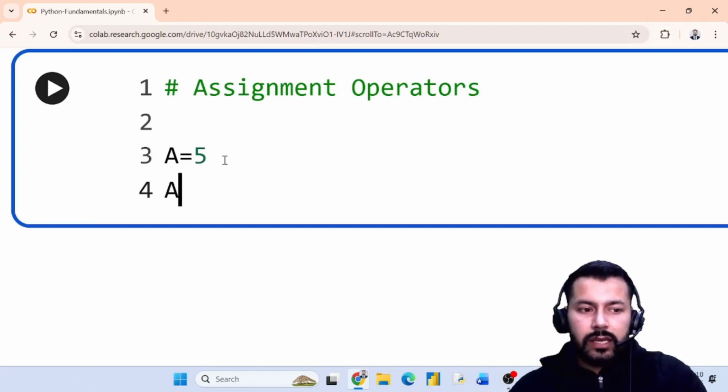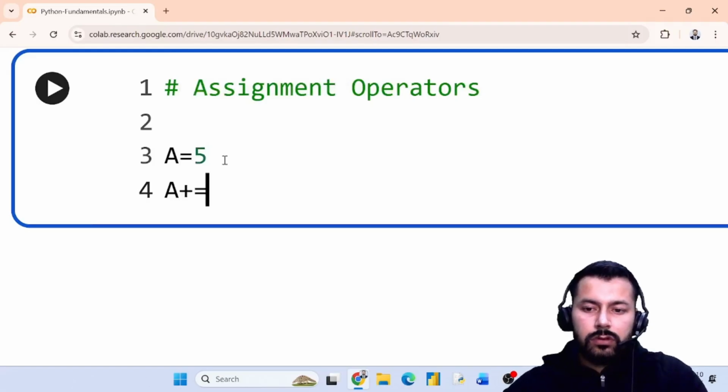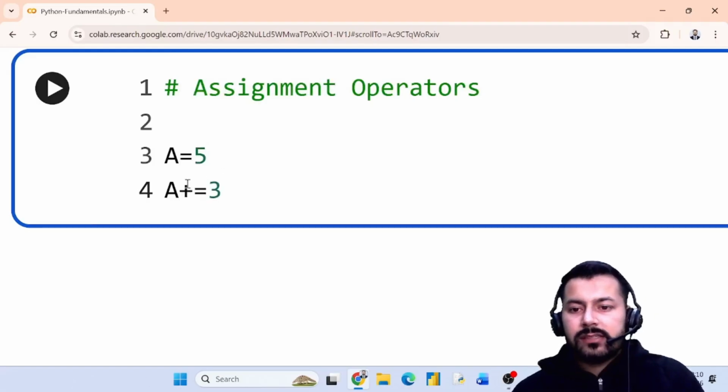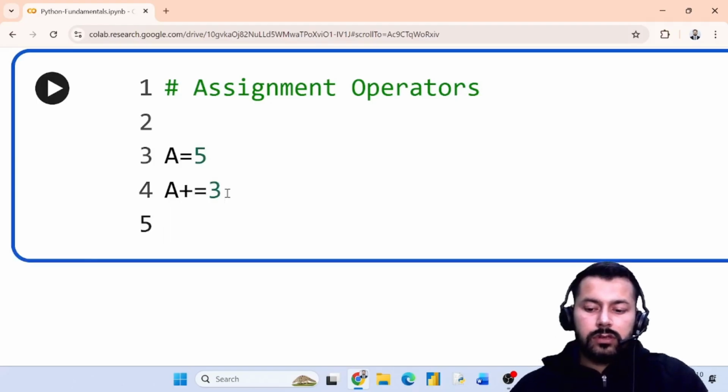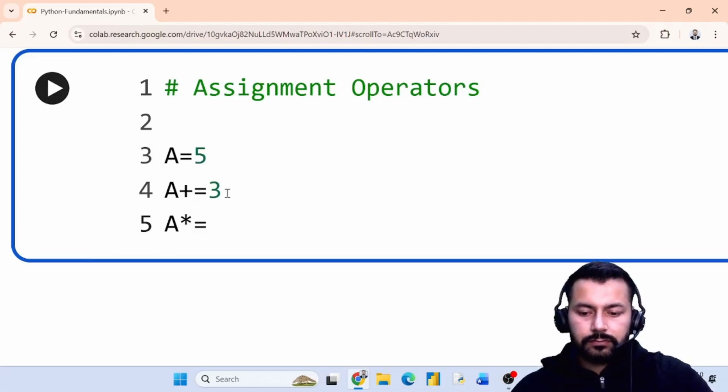Now a plus equal to 3 means I'm adding 3 to a, so now the value will be 8. Then a asterisk equal to 2 means I am multiplying a with 2.